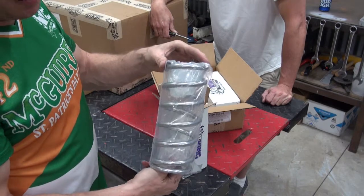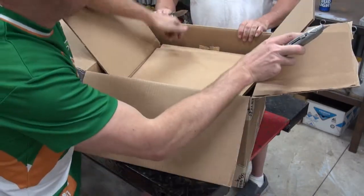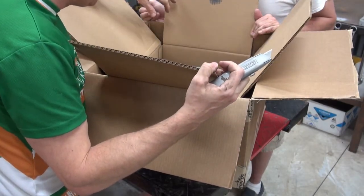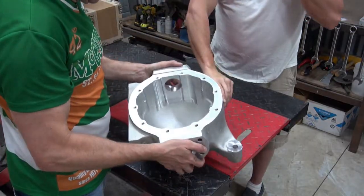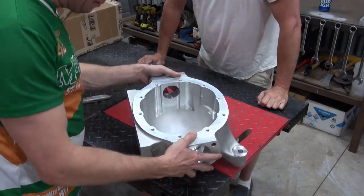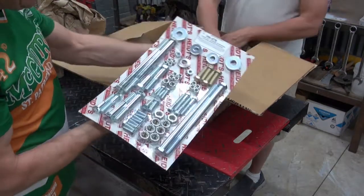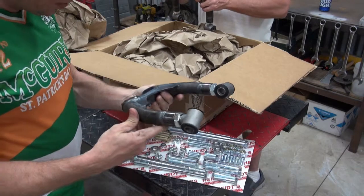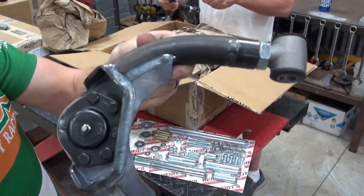Springs. This is the part where you go, ooh, ah. I don't know what's in here, but it must be special. Probably bread. Wow. That is a big effing piece of aluminum. Isn't it pretty? Alright, look, they got one for you and one for me. Wow, look at the welds on that, Dustin. Look at the welds on these control arms. Super pretty.